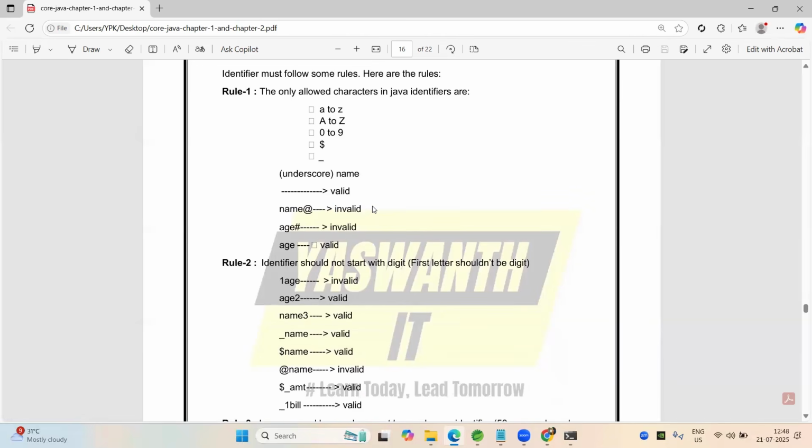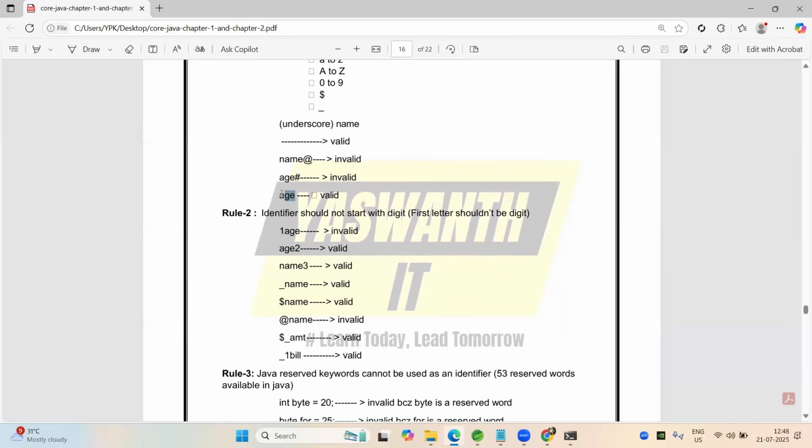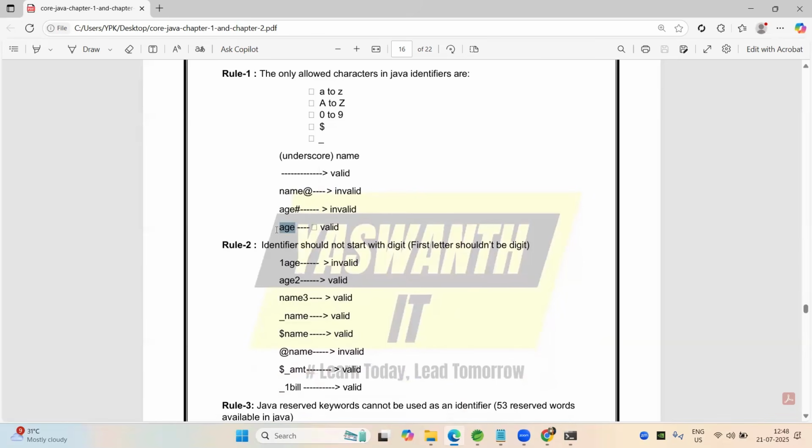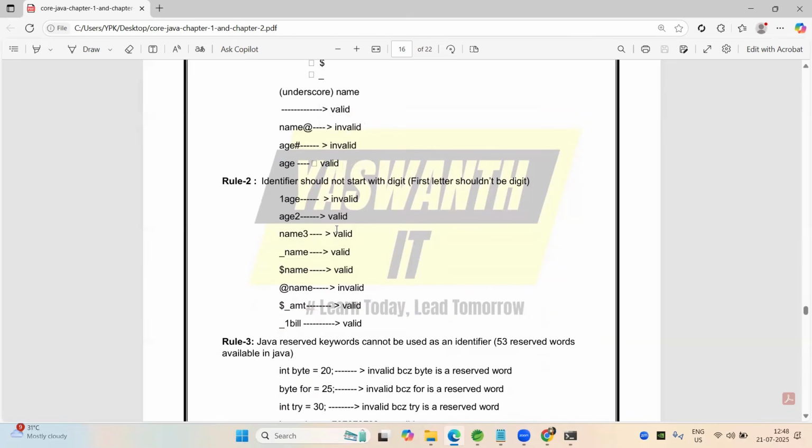Our compiler will not take that name as an identifier. Here hash is also invalid, because in special characters only dollar is valid. Here age follows our identifier rules. Small alphabets means lowercase alphabets, and uppercase alphabets. This name is in lowercase alphabets, so it is valid.